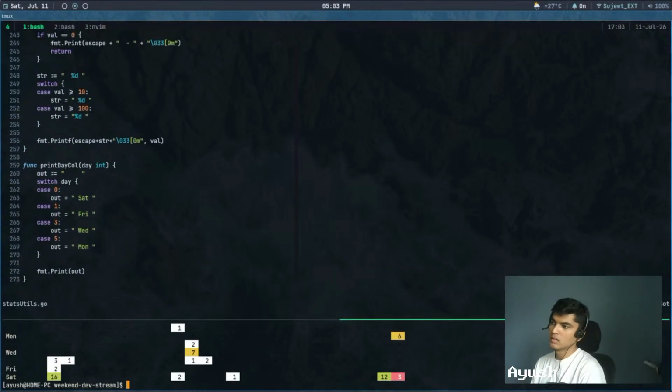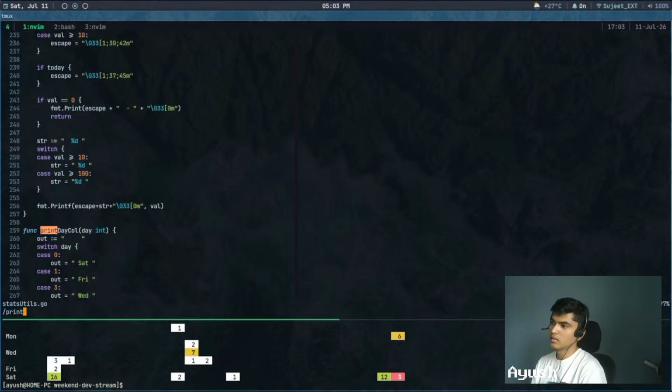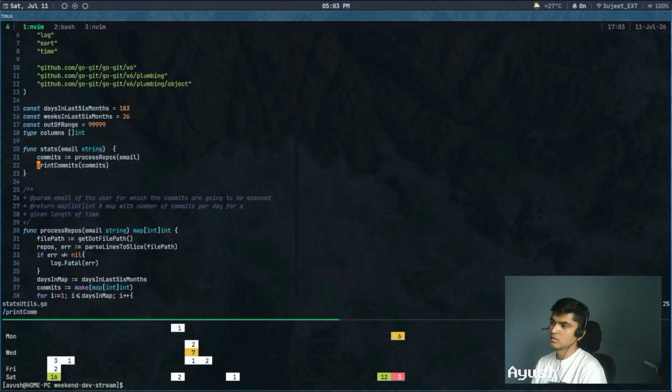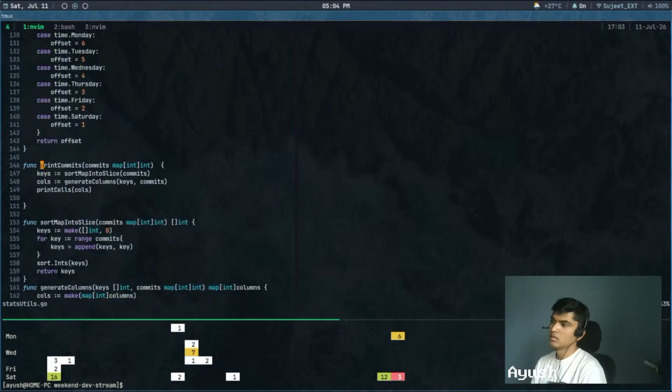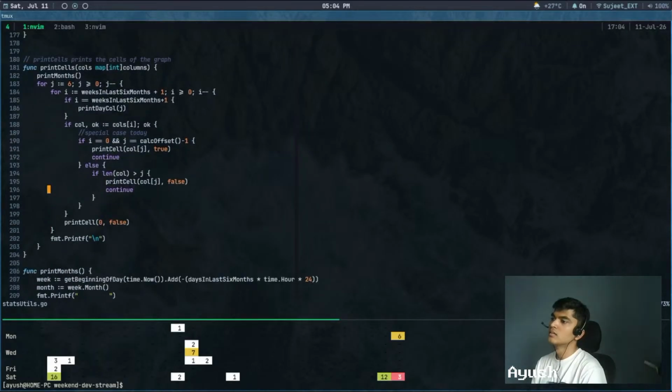So I think what is happening is in print commits. So in print commits, we are printing the cells, and that is getting it a bit wrong.